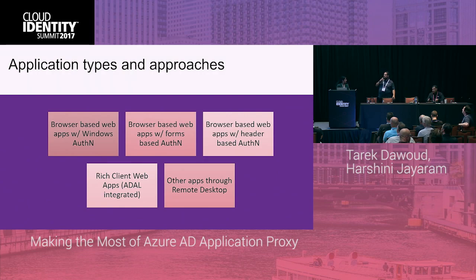Thank you, Harshini. So to give you guys a few examples of what we're looking at here. On the first one, I have a customer who's deployed their on-premises Dynamics AX deployment, which they're using for supply management, people placing orders and stuff like that for their resellers. And that system is deployed on-prem. They bought it 2 years ago. It's Windows Server, but they're using the Azure AD application proxy with pre-authentication to give access to it remotely to these resellers. So they're using it not just with Azure AD, but with Azure AD B2B.